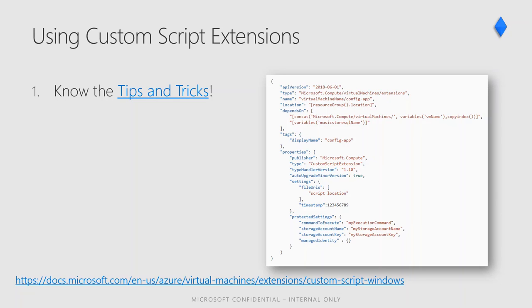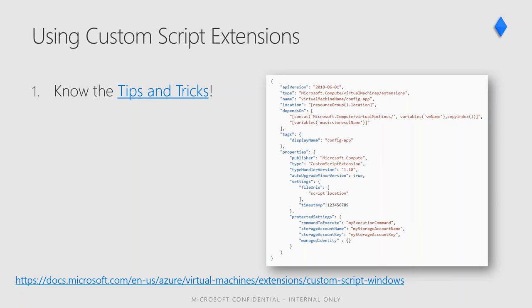Write scripts that are idempotent. This ensures that if they're run again accidentally, it will not cause system changes. Ensure the scripts don't require user input when they are run. The extension will only run a script once. If you want to run a script on every boot, then you need to use the extension to create a Windows scheduled task. Custom script extensions do not natively support proxy servers.